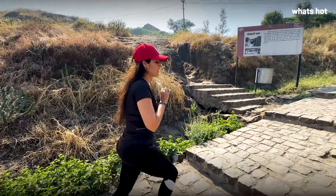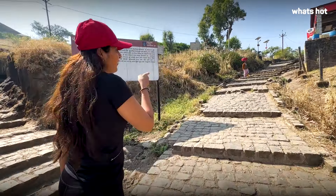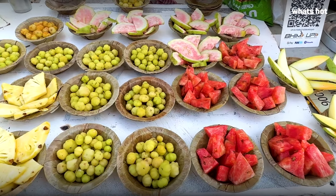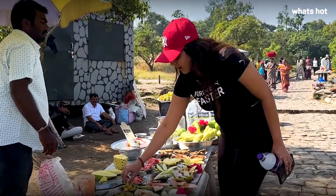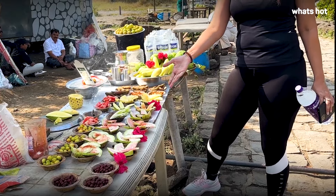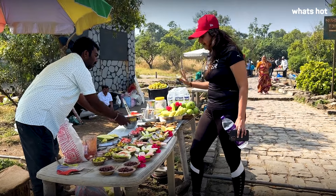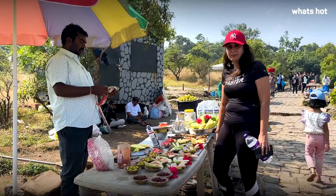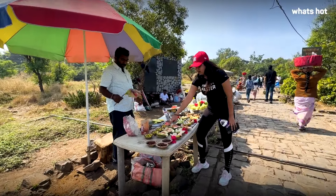When you make it up top, you get to enjoy some of the best Maharashtrian delicacies like pitla bhakri, bhajiye, and a lot more. They also serve fruits that you won't commonly find easily down below — like red imli, wild berries, pineapple, kachi keri with masala, pink peru, kakari, and amla with military masala on it. It's really good for hydration.